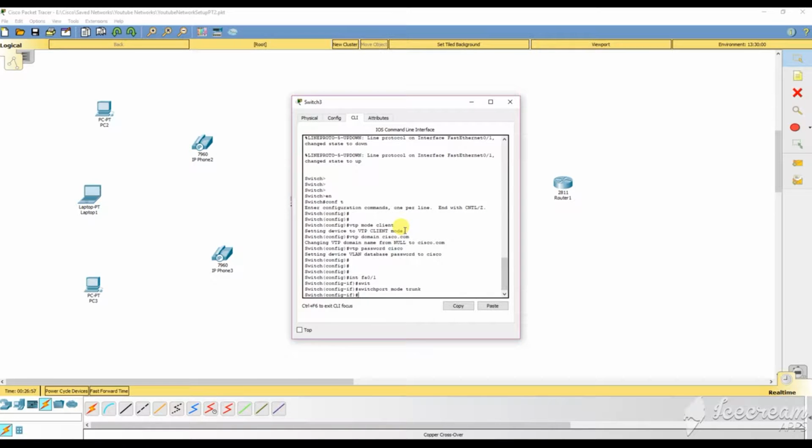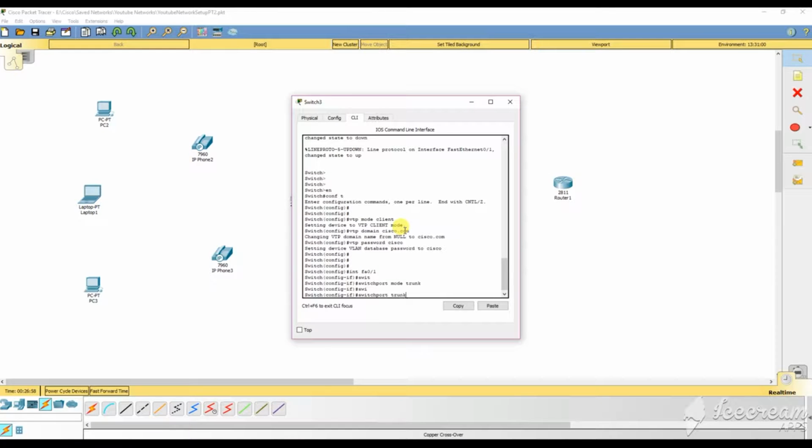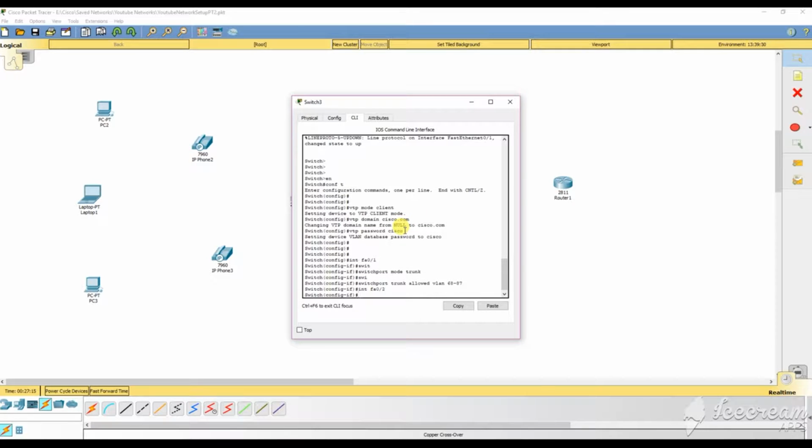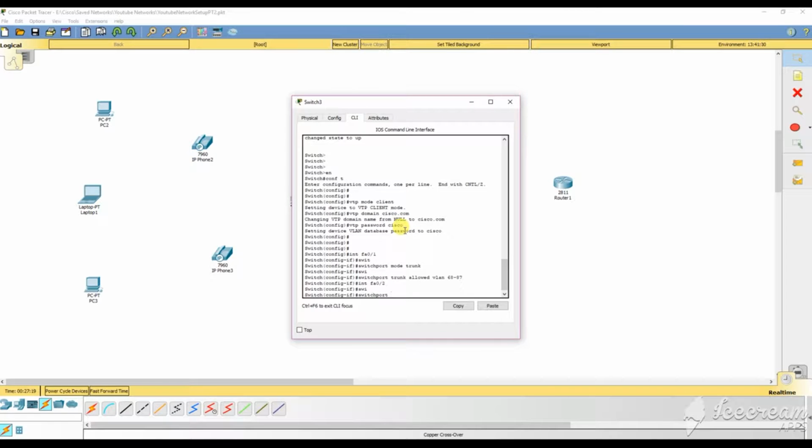And then switch port trunk allowed VLAN. And since this is the trunking port, we're going 68 to 87. Then we're going to go interface FA2. And then we're going to switch access to these ports.